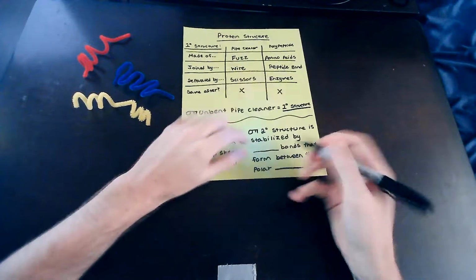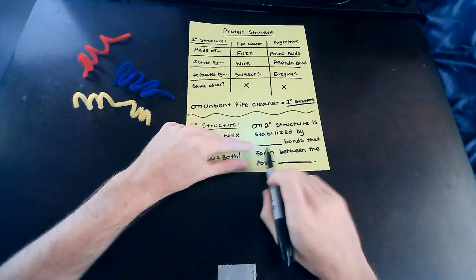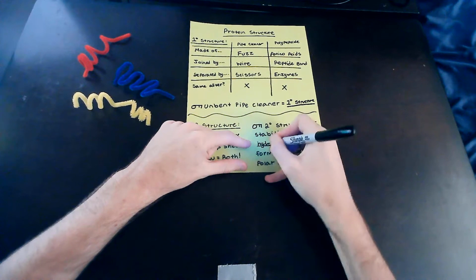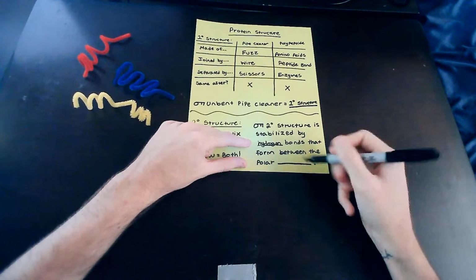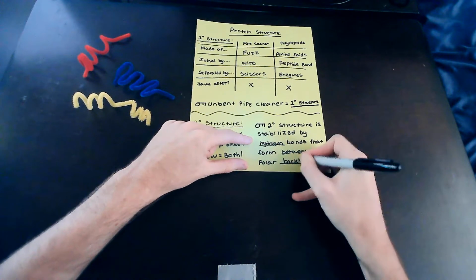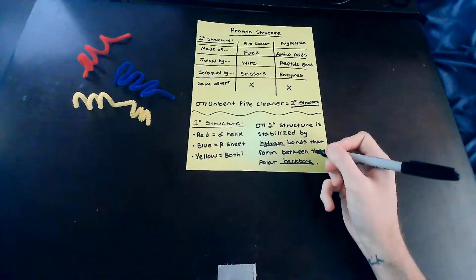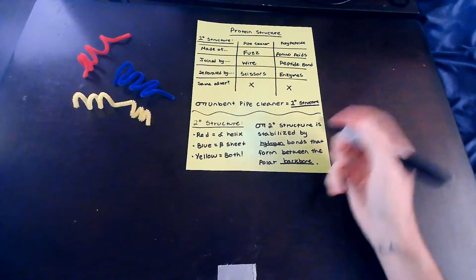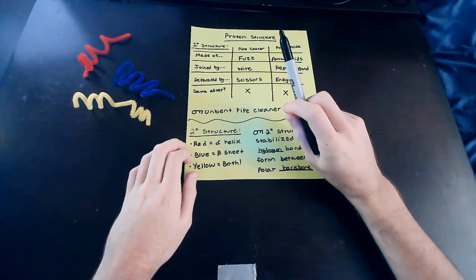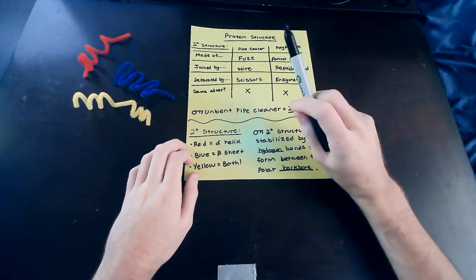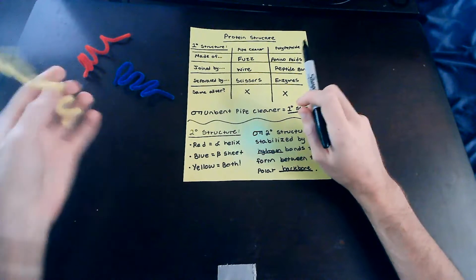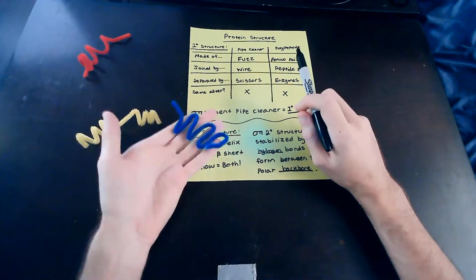So secondary structure is stabilized by what bonds? These would be hydrogen bonds that are formed between the polar backbone. So if you remember from the amino acid video, whenever we form the peptide bond, there are the leftover remnants of the amino group and the carboxyl group in the backbone, and those are what hydrogen bond to form alpha helices and beta pleated sheets.